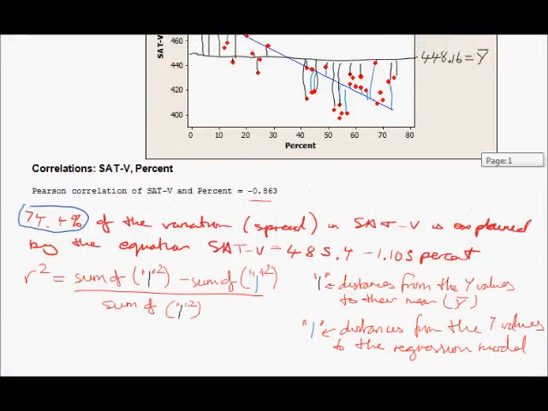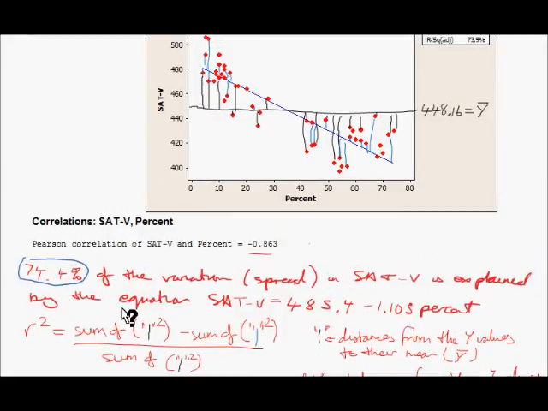Let's go up a little bit here. R squared is finding how far all the values are from their average, squaring those distances and adding them up. Some are positive, some are negative, so they're squaring it to make them all positive, adding them up. It's then finding the regression model and saying how far are the points from the regression model, squaring those, adding them up. And the actual calculation of R squared calculates this number. Each of those distances, each of those black and blue lines, are numbers, and it does this calculation. That's what R squared is calculating.